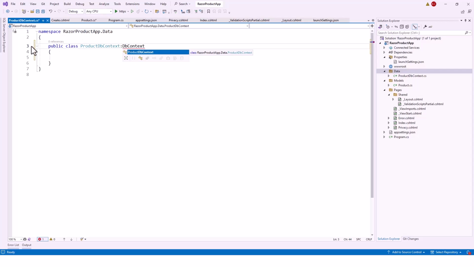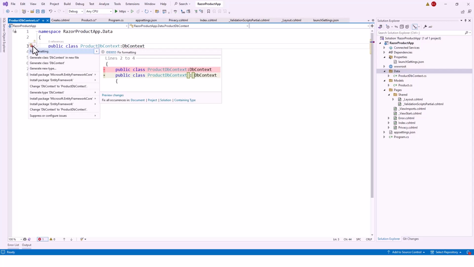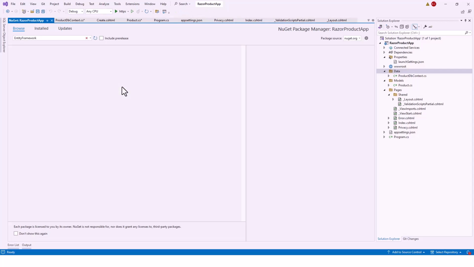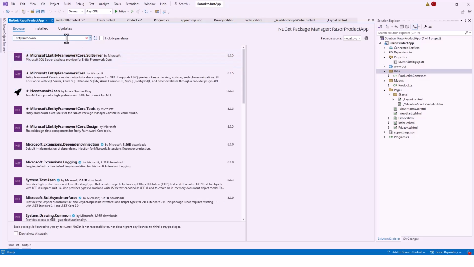However, there is a quick action because there is an error line, so it is asking me to install the Entity Framework package with the package manager. So Entity Framework is not there. Now let me get Entity Framework from the NuGet package manager.